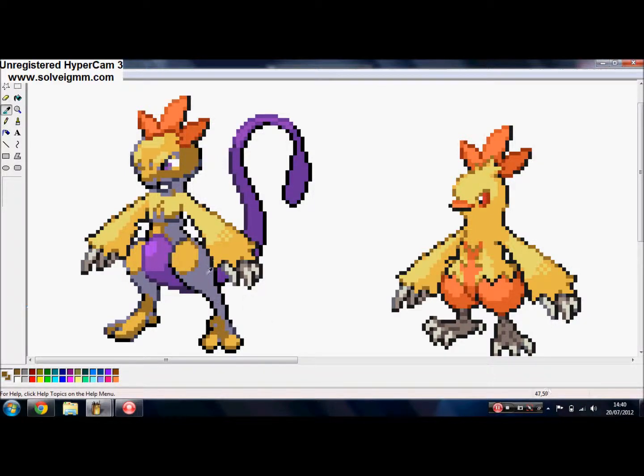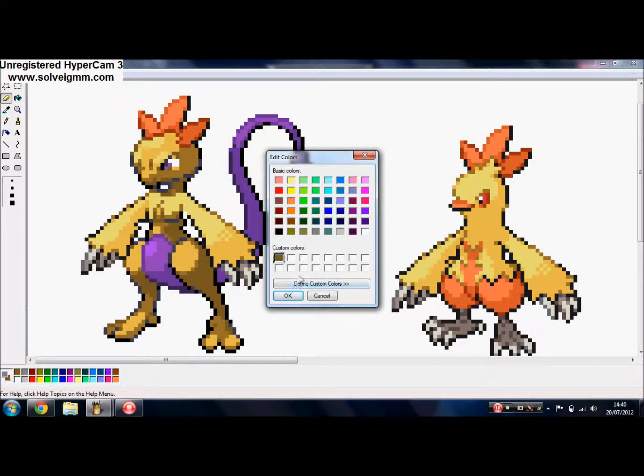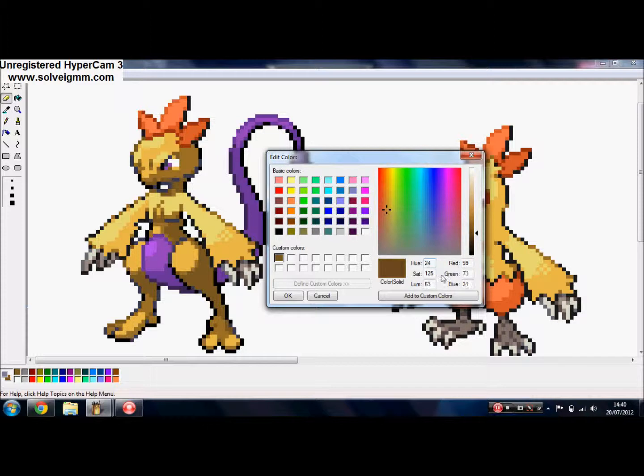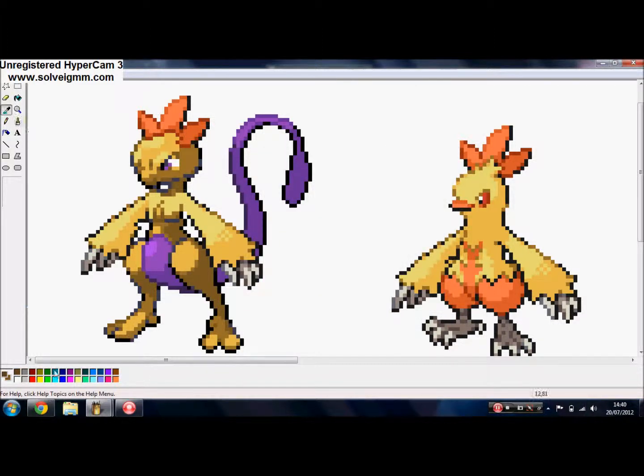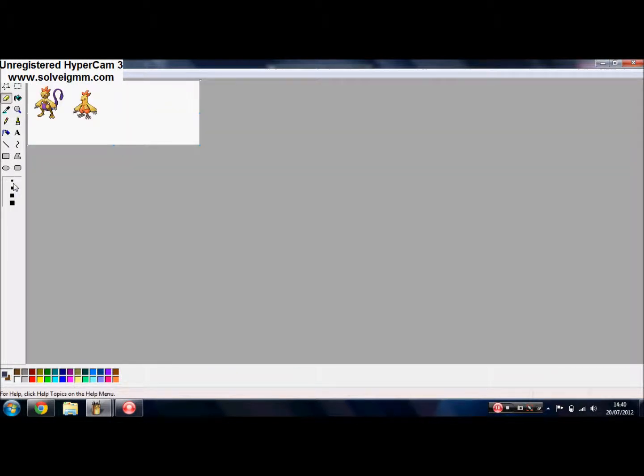I know I've just got rid of black, but I don't need black, so now I'm gonna have to go one more. One more shade dark, just to get the ends of Mew buskin completely covered, as I guess they call it. I don't really know. Now Mewtwo does look a bit different.